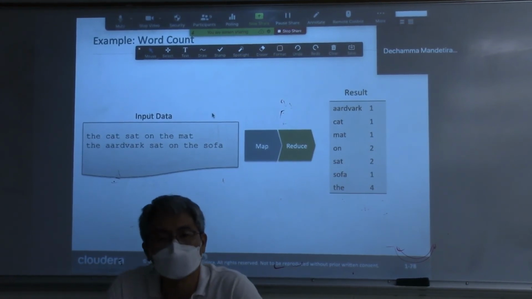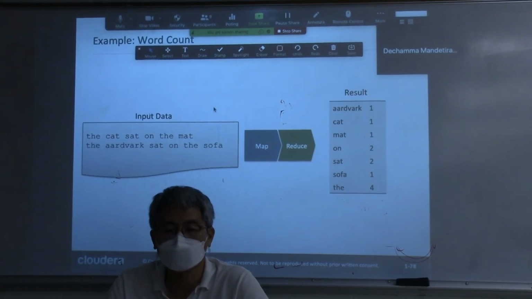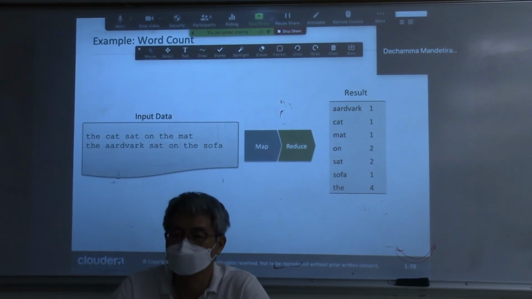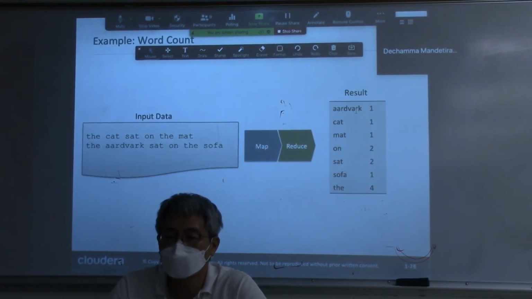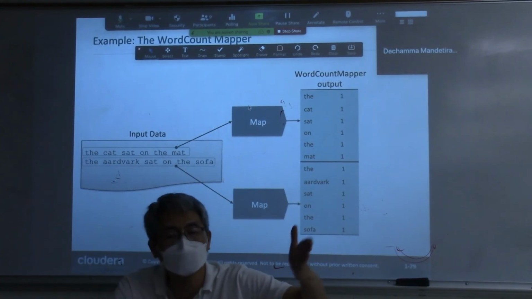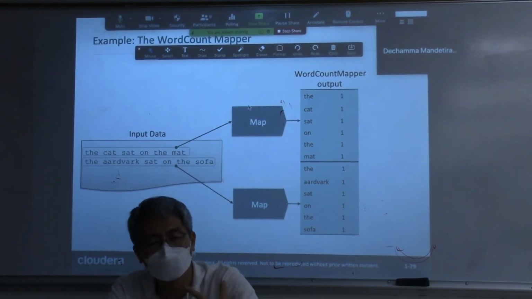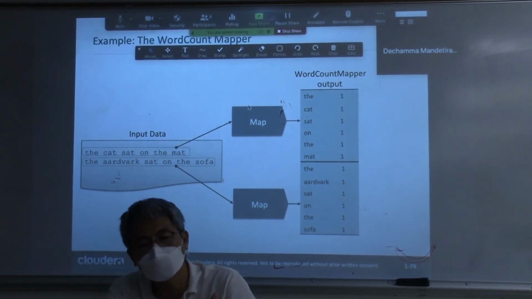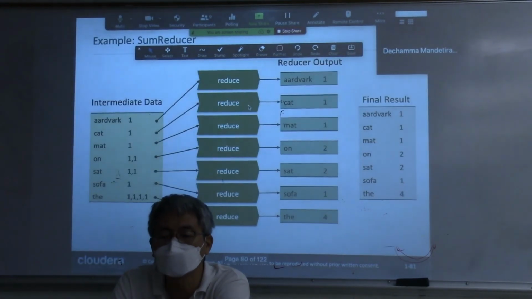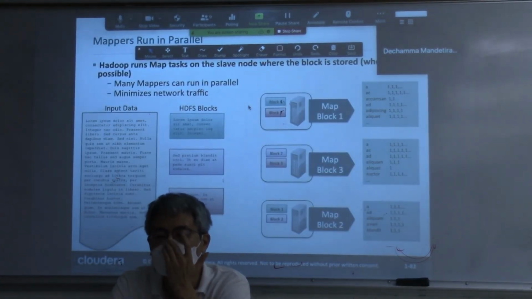So this is an example of the word count example for MapReduce programming. This is the input file, the cat sat on the mat. You probably see this example during big data programming, big data analytics with MapReduce programming. The final output we want is, for each word, the number of occurrences, like this. How can we do that? The mapper assigns the job to each local block. Then each local block performs the mapper job. The output of the mapper will be sent to the reducer. Before that, the shuffle and sort make the intermediate data. So on. Okay.